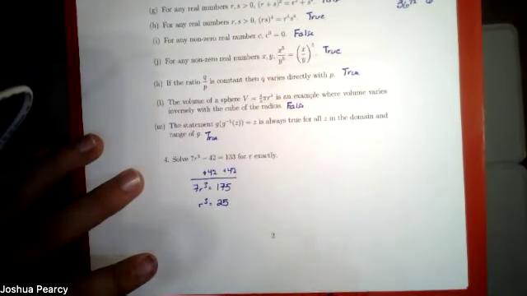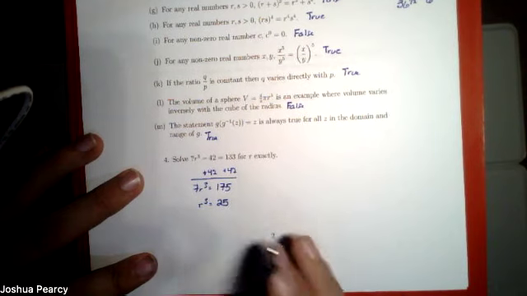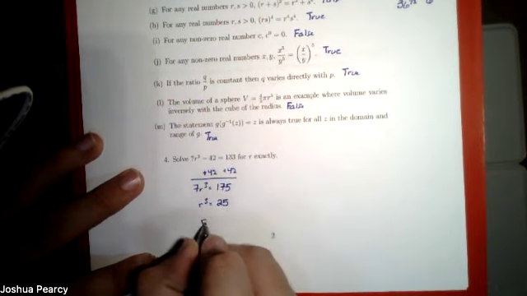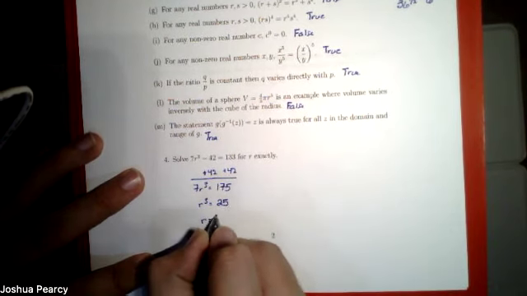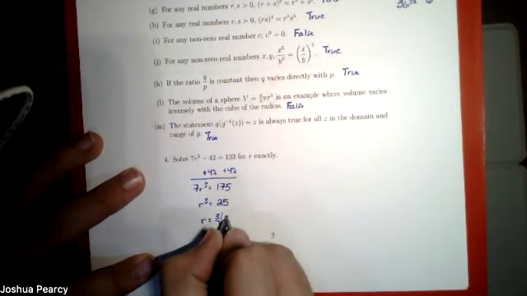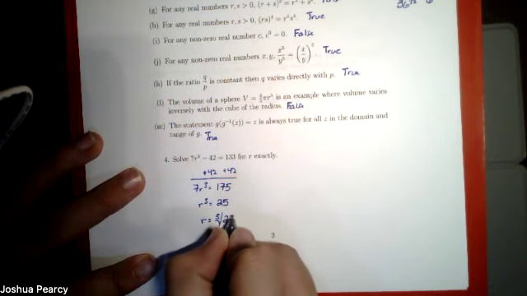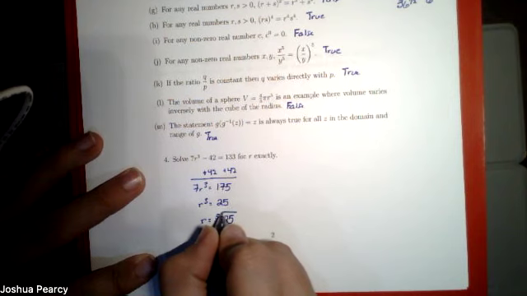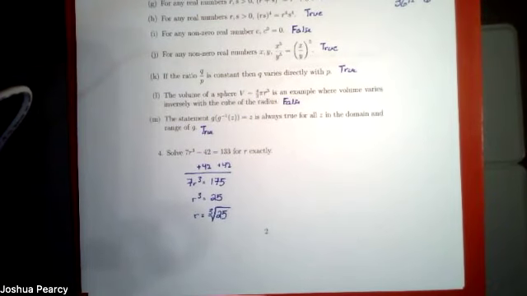And then the last step here, to solve for r, I need to take the cube root of both sides. So r would be the cube root of 25. And that is my exact answer because it says for r exactly. So here we wanted the exact expression for r, not any approximation, the exact answer, which is the cube root of 25. And this cannot be simplified any more than it is here.